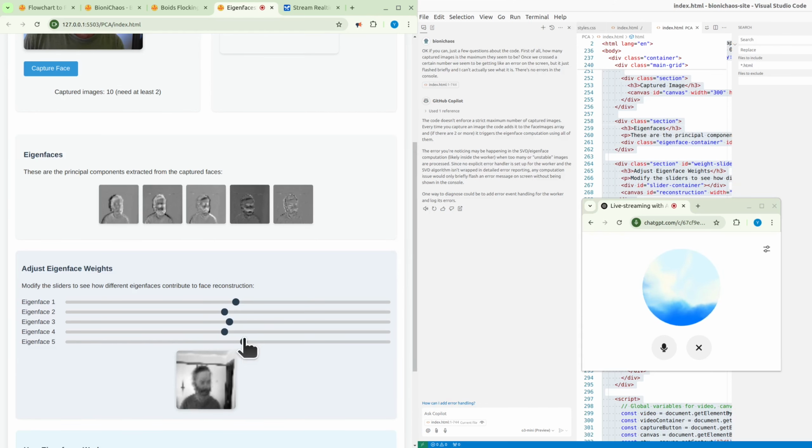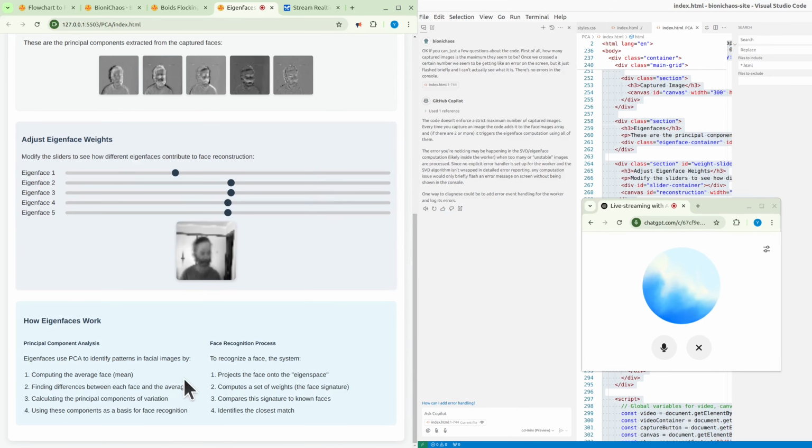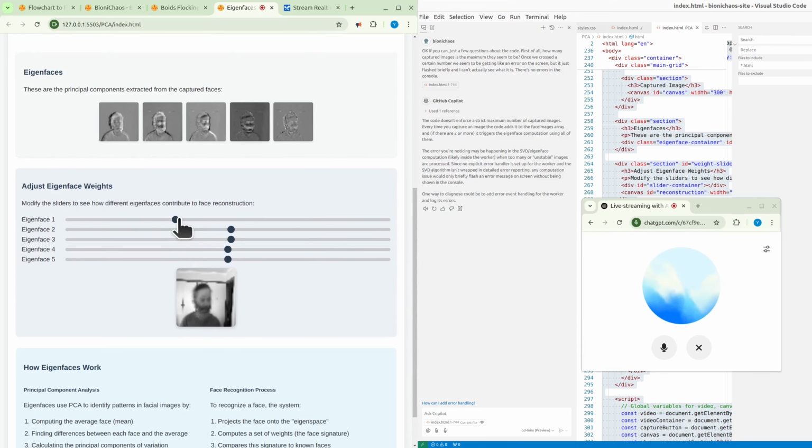Sure. PCA is like finding the best angles to look at data. Eigenfaces are just PCA's way of recognizing faces, like a camera that picks up on key features to know who's who. Okay, and what else can you do with Eigenfaces in terms of feature extraction? Eigenfaces can help with feature extraction by identifying the most important facial features. This simplifies complex data, making it easier to match and recognize faces. It's like finding the unique fingerprint of each face.